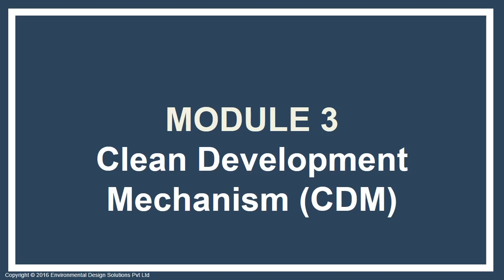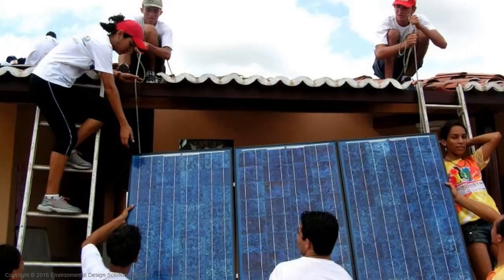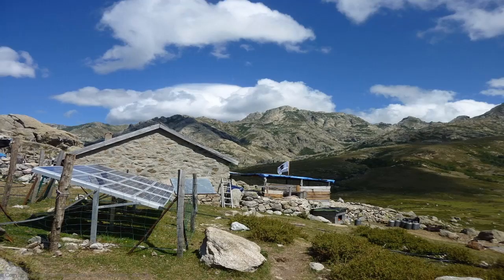The Clean Development Mechanism is defined in Article 12 of the Kyoto Protocol. In this module, we'll understand what it is. The CDM mechanism allows a developed country which has ratified the Kyoto Protocol to implement a clean energy project in developing countries. A CDM project activity might involve, for example, a rural electrification project using solar panels, or the installation of more energy-efficient boilers.